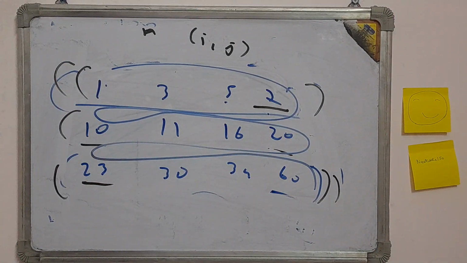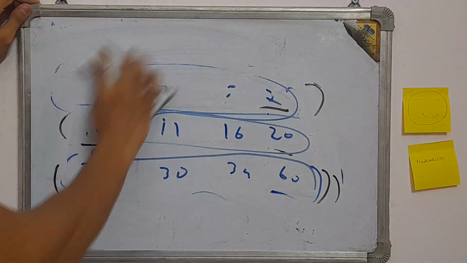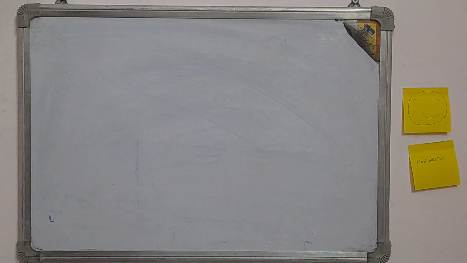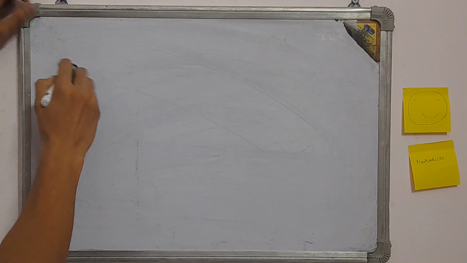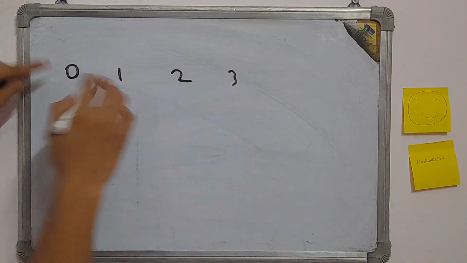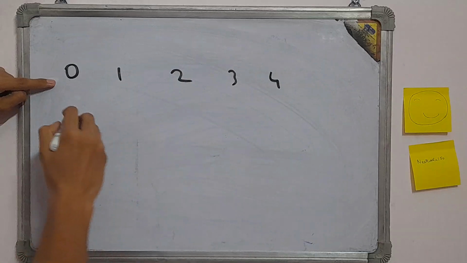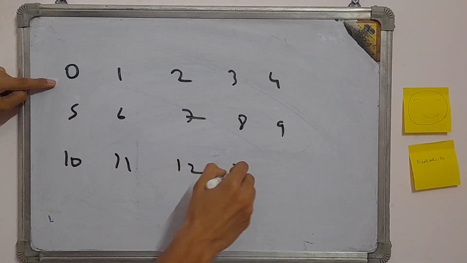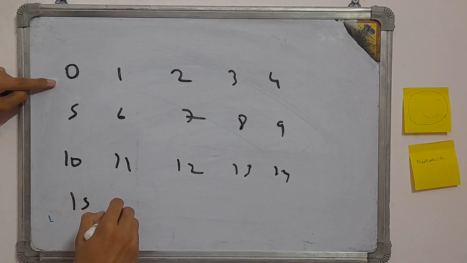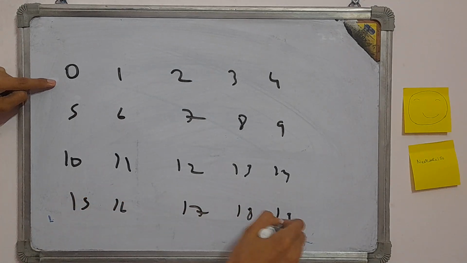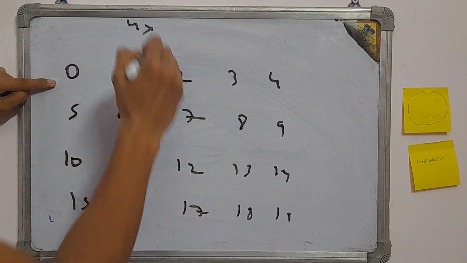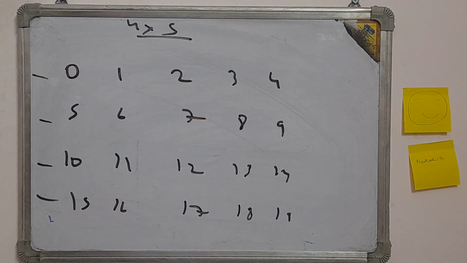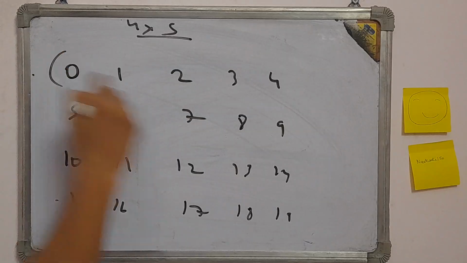So let's see how we'll do that. Let me give you an example. We will just write the indexes of each element, not the full elements for now, so that you can understand the pattern. Let's say we have a matrix. These are the indices 0, 1, 2. These are the values 0, 1, 2, 3, 4, 5, 6, 7, 8, 9, 10, 11, 12, 13, 14, 15, 16, 17, 18, 19. Okay, so this is a 4 into 5 matrix, 4 rows and 5 columns. Let me write the rows and columns also.